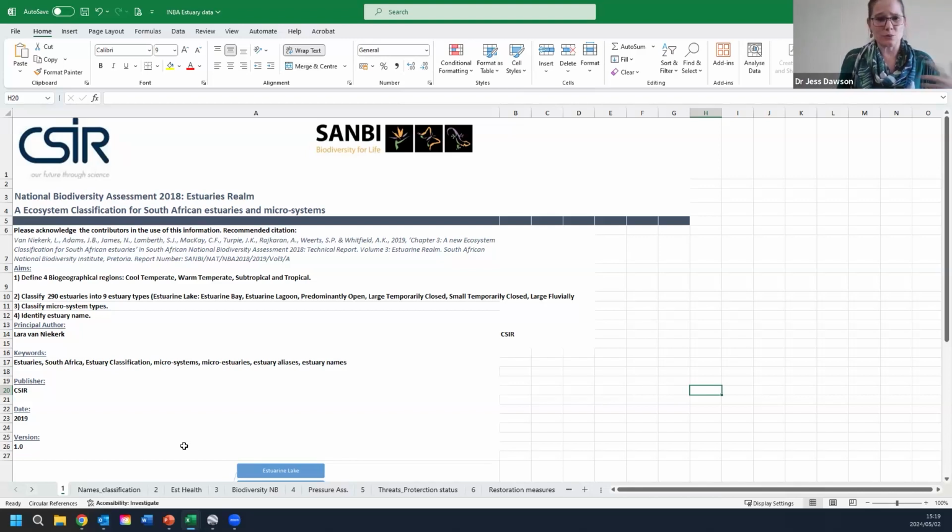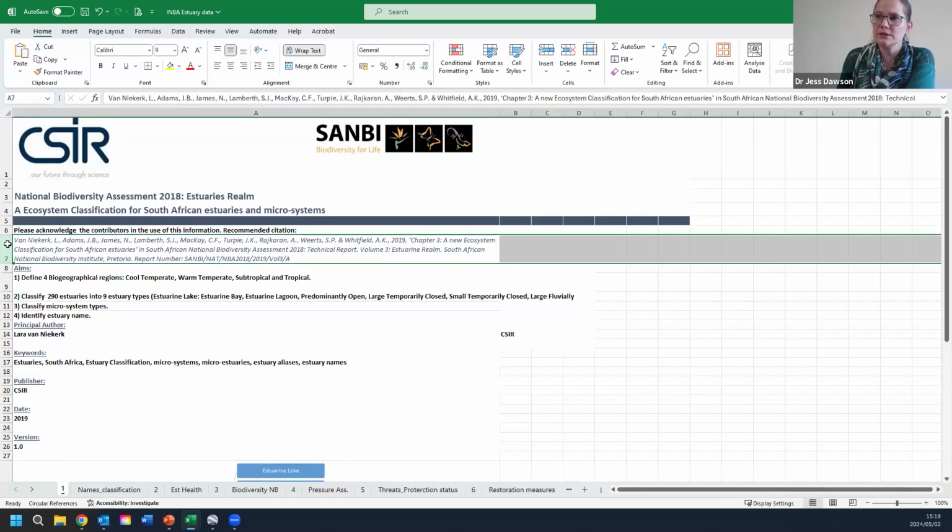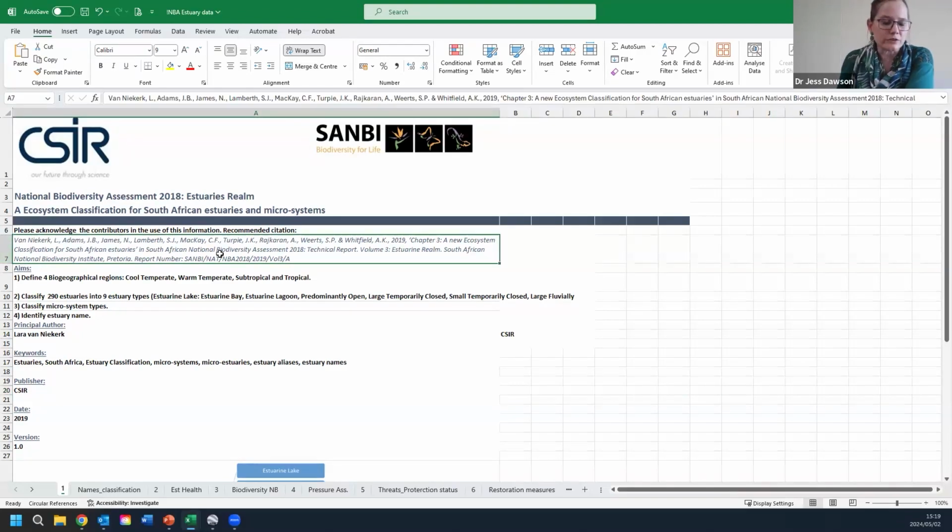The way that this works is that the first tab, or the numbered tab, is the sort of README tab. These are the instructions for the next set of data. They also give you the reference. So if you use this data, this here is the reference for who you reference, because a lot of work goes into collecting this data. And it gives you the information.